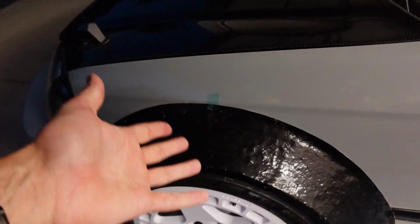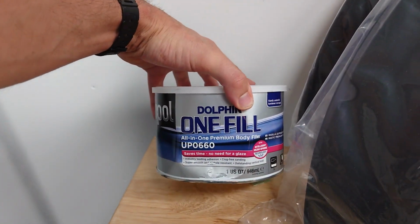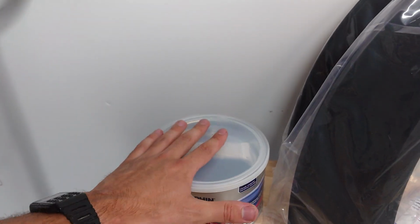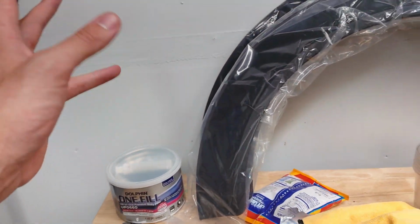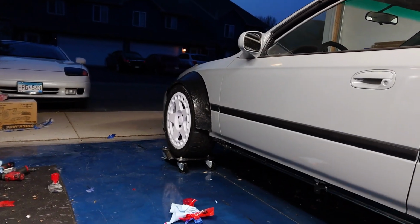And of course, we still gotta do a lot of body work to these to make them look nice and smooth. I picked up a couple different types of body filler. I've got this regular, all-in-one body filler, but I also have some short strand fiberglass filler we'll be messing with in our next upload. But yeah, check it out. Hopefully you guys like the new design.